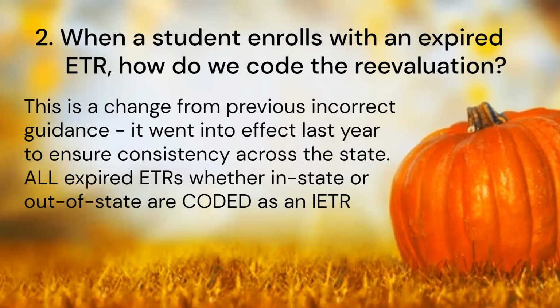The same guidance was not given in the northern part of the state that was given in the southern part of the state. So OEC came out hard and fast last year. Everybody's on the same page. This is what we're doing. It does not matter if it's expired by a day or if it's expired by 5 years. Doesn't matter if it's in state, out of state. Anytime there's an expired ETR, it is coded as an initial.